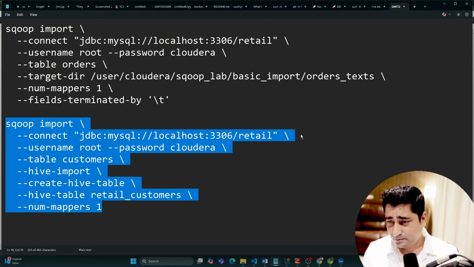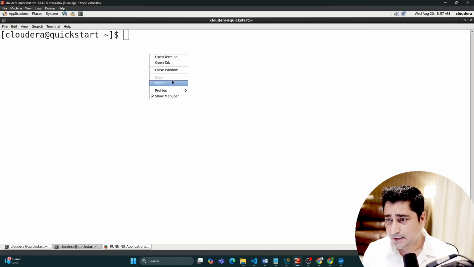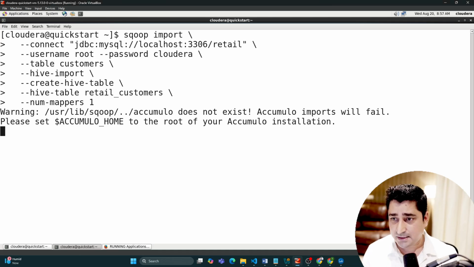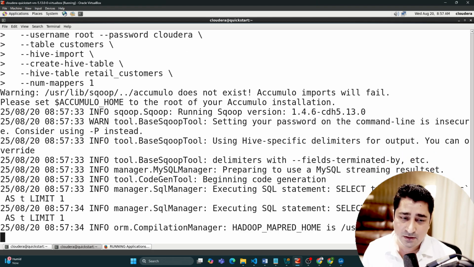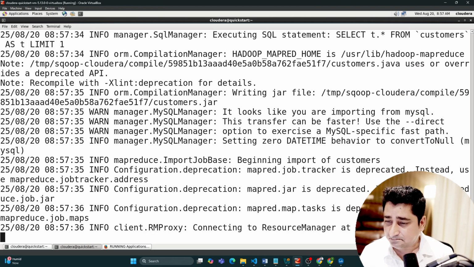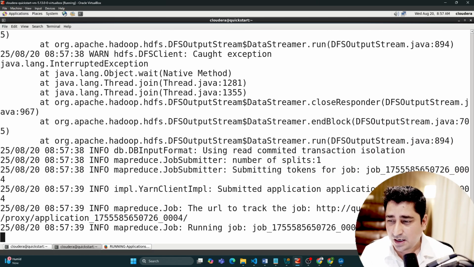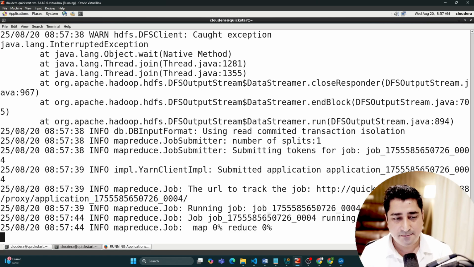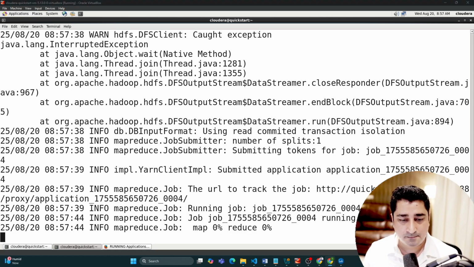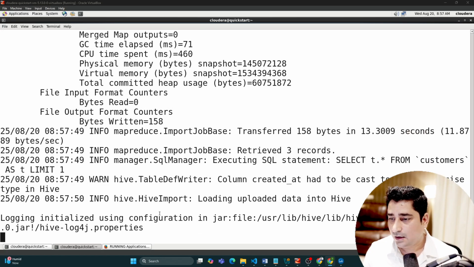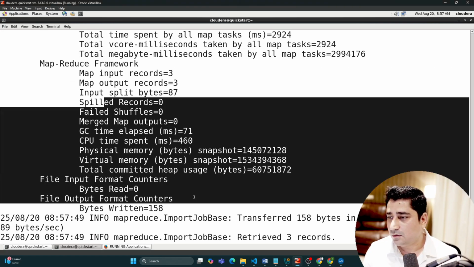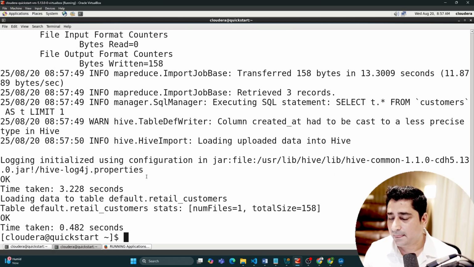So here, let's call this one, and I'm going to paste this command. That's it, and let's run it, and it will basically transfer the data into a Hive table. And yes, it has already created a job. My job is running. Just wait for some time. Okay, so now my log looks good, by the way. Time taken this much seconds, and I believe it is successfully able to transfer the data.